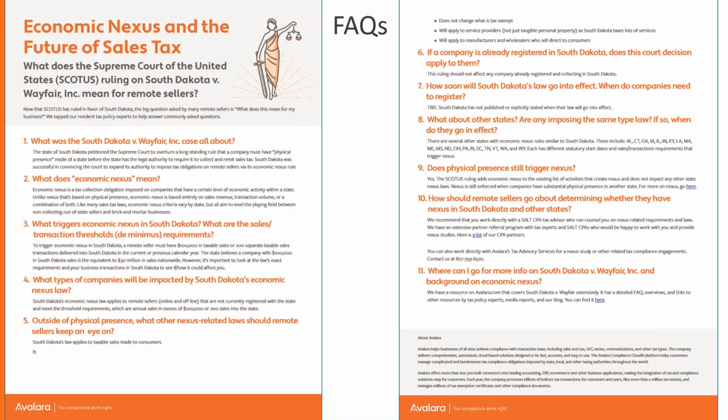Well, another thing that Amazon sellers have to be aware of now is, outside of these states where they may have a physical presence, they have to look at their sales volumes, right? They have to know, hey, how much am I selling into this state? Am I going to cross over this total sales threshold? How many unique transactions do I have that are resulting in this state? Does that cross a threshold, right? So there can be additional nexus created by these economic thresholds that are now in play.